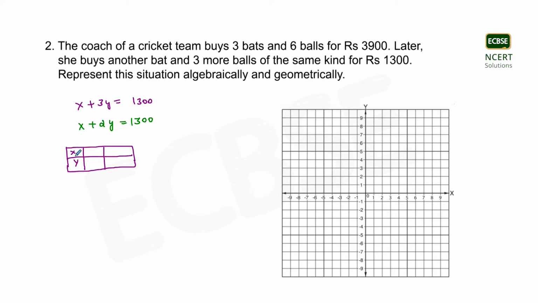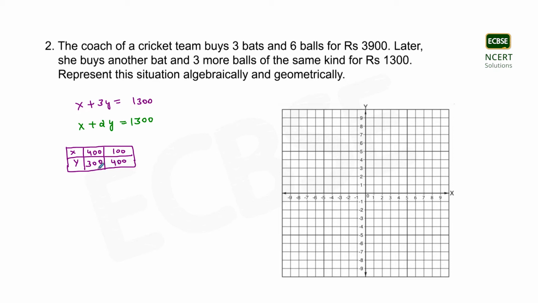First, we will let the value of x. Now here, we are supposing the value of x to be 400. Now putting this value of x in equation first, the value of y obtained will be 300. Again, suppose the value of x is equal to 100. Now put this value of x in equation first, the value of y comes out to be 400.